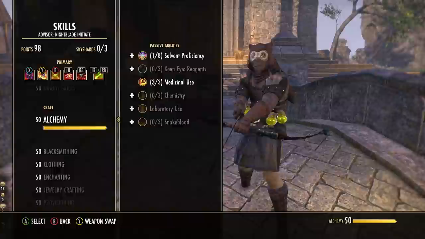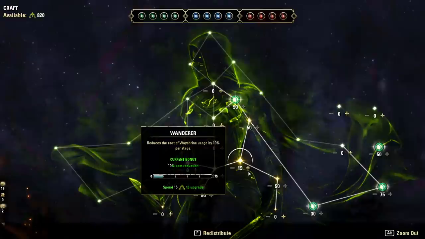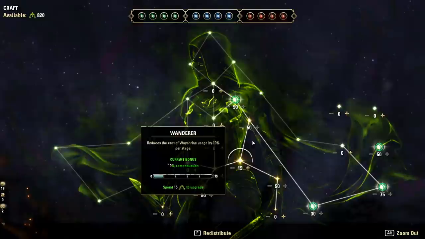All right, champion points for the Blackwood chapter and beyond. What do you want to invest in? Well, as far as the green tree goes, we know by now this is mostly quality of life stuff, but there are some nice things in here. I always recommend Steed's Blessing, for example, the extra movement speed. Then pop over here to Gilded Fingers for the extra gold. Work your way up. Steadfast Enchantment is actually very nice.